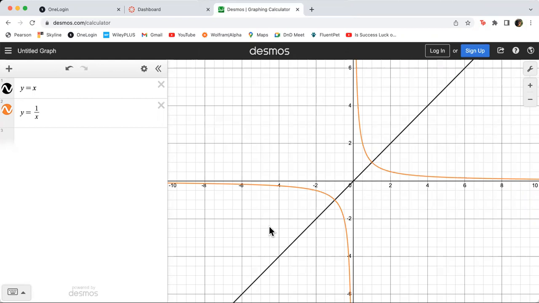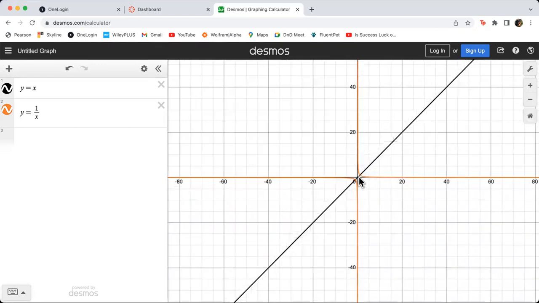What we want to look at is what happens when x is getting close to 0, and then what happens when x is getting very large. So what we notice is happening when x is getting closer to 0, as x is getting closer to 0, the reciprocal is getting larger. And if we zoom out, the closer we are to 0, the larger values of x we get.